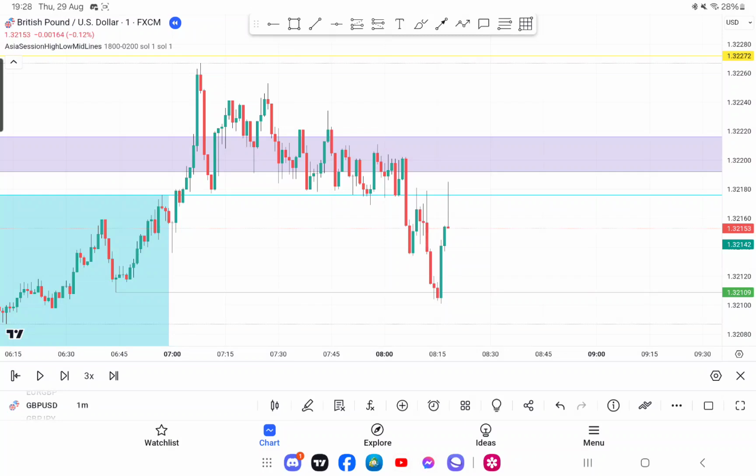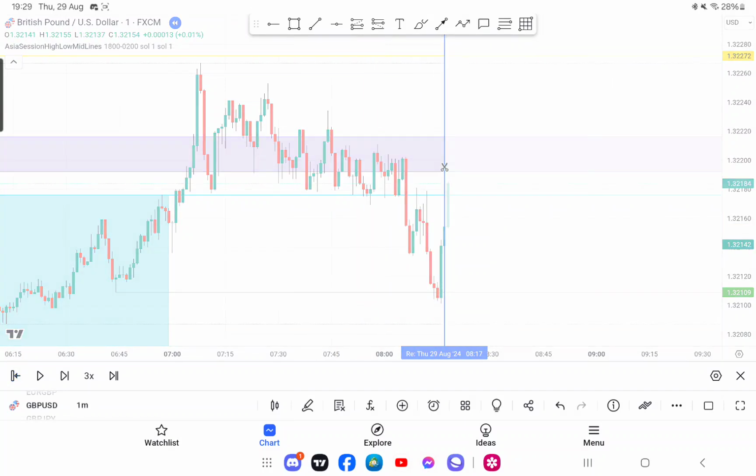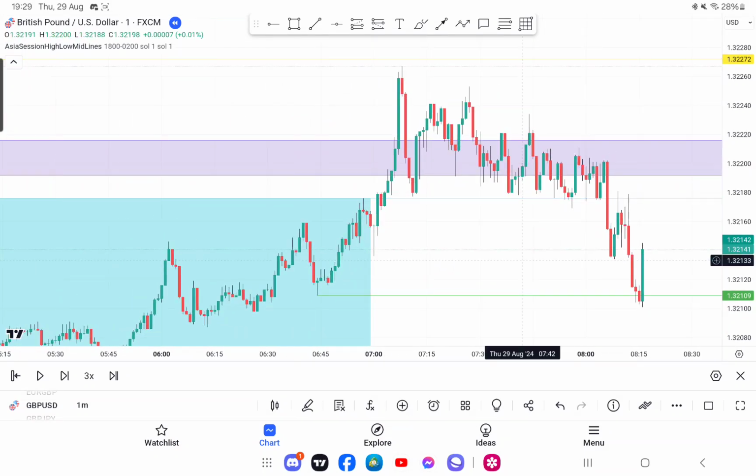We get a shift, so I'm just going to go back. Played a couple extra there. Pardon me. So because we've had the 1 minute shift under here, we've filled in imbalance. We've had a shift to the downside in price action.